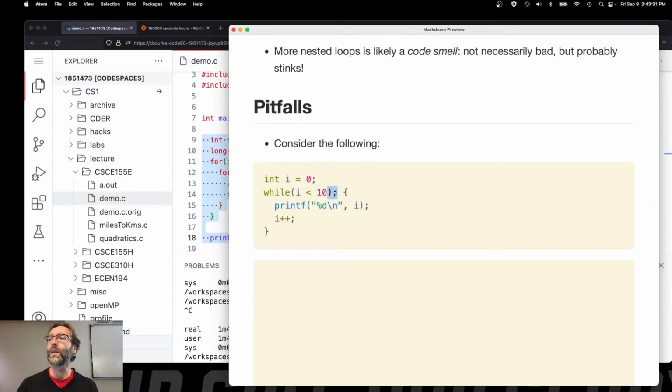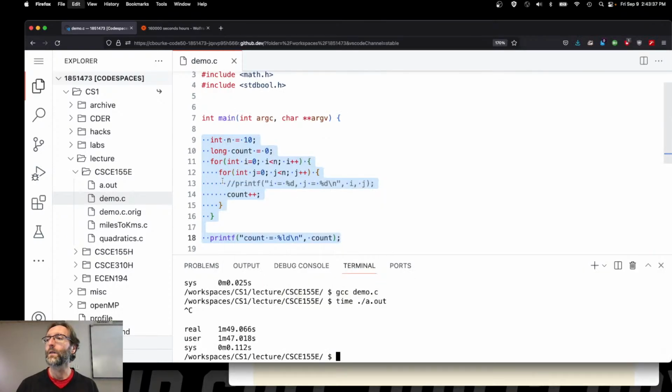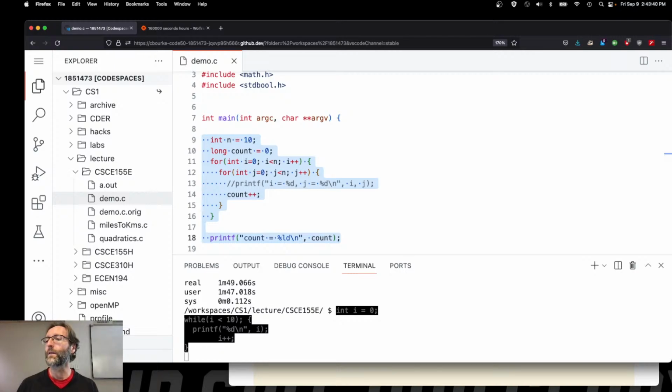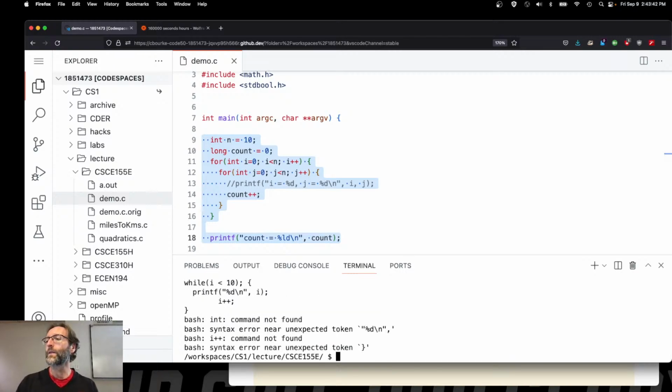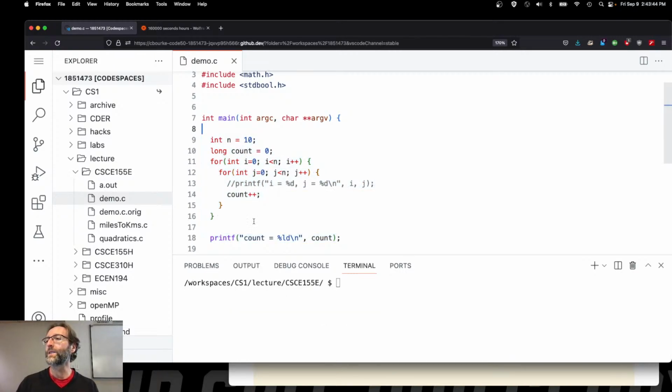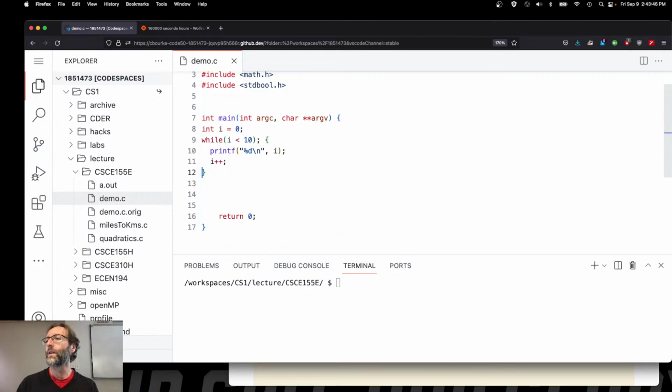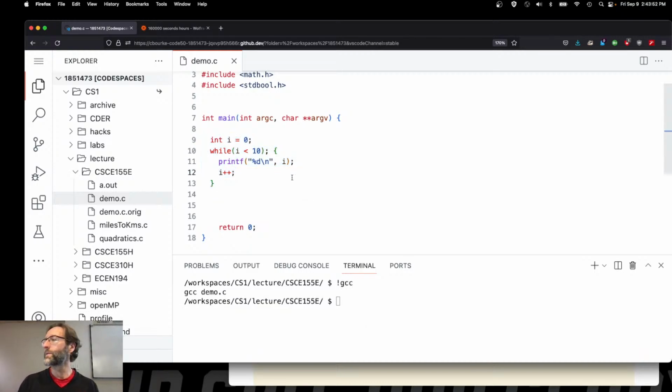Probably somewhere around here. I do have an I up here. Int i is less than 10, i plus plus. Oops, not that. Ignore that. Cut and pasted in the wrong spot. All right. Let's run this. Perfectly fine. It's a forever loop.